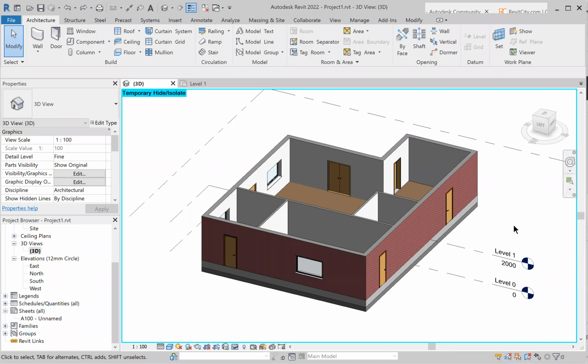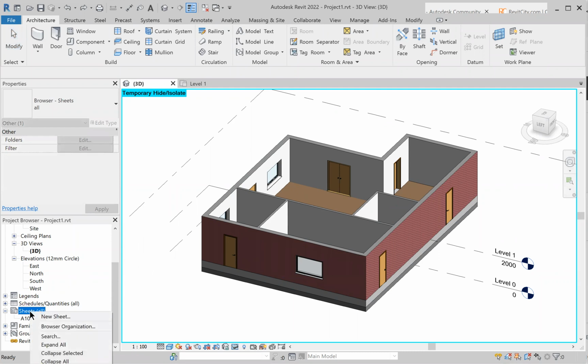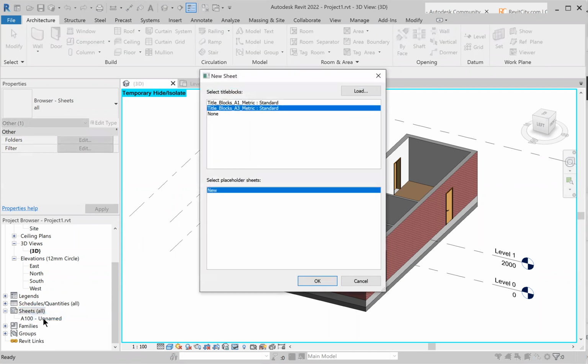Hi, it's Melinda Vallant, and I'm going to show you in Revit 2022 how to place a model onto a draft sheet, floor plan and some elevations and even some camera views. All right, first off, if you go down in your project browser, you'll see sheets. If you right click on that, you can go to new sheets.